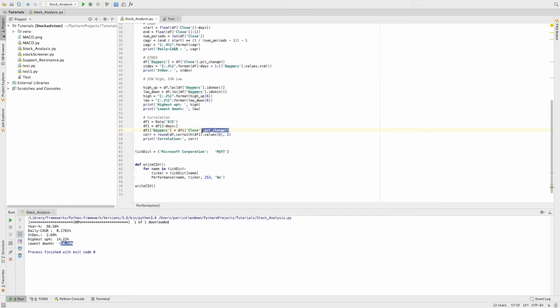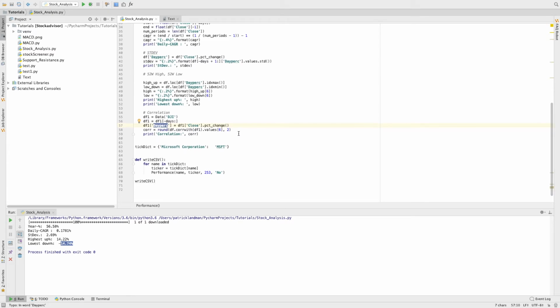We're going to also make a percentage close row, which we call day percentage, which is the same as the day percentage from Microsoft, but this is the day percentage from the Dow Jones index. And from these two rows we make a correlation function.